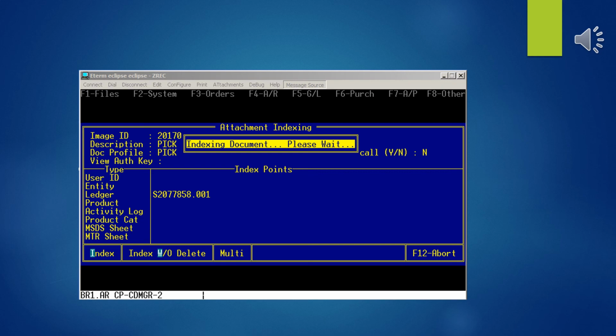Occasionally, as with Solar, it may come across one where it gets out of sequence or couldn't read something right, and you'll have to press F12 to abort it. And God forbid, if something went really wrong, you may have to hit F12 many, many times. Even though it does warn you that you may lose something, normally you don't, and you'll just have to go back to those documents that wouldn't attach right and do a manual attachment or delete them if they were bad documents. So it's not a big deal, a slight nuisance as I said. eTerm is much more reliable with this than I found Solar to be, so it shouldn't glitch very often.